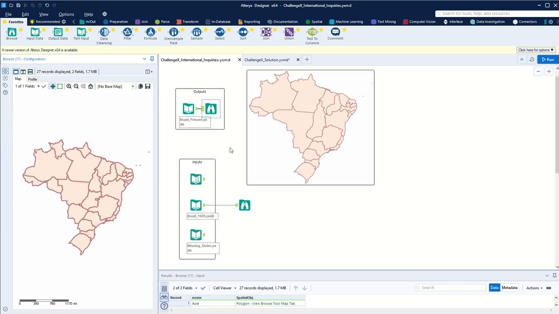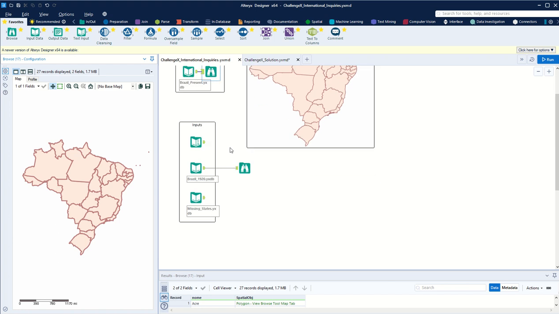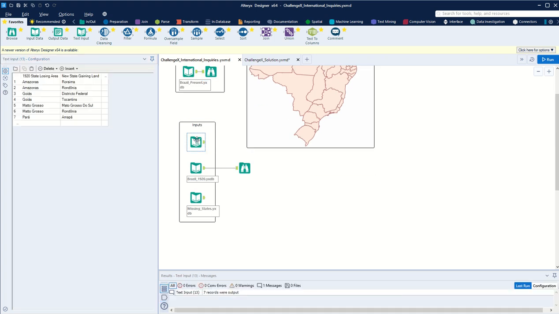An important aspect of any data analysis and manipulation is understanding first the data that you are working with. And so these inputs have all of that data, or some of it that you need for the solution. So in this text input tool, you have the 1920 state losing area and the new state gaining land.